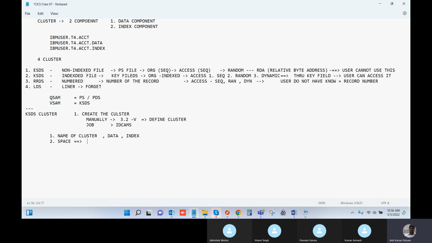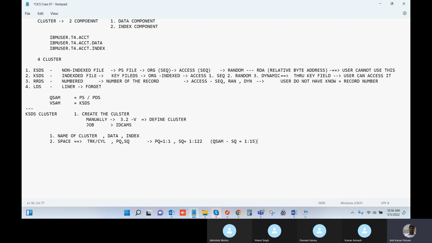Once you give the name, generally you need to give the space allocation as well. Here as well, you can choose track or cylinder, and primary and secondary quantity. One thing you also need to know here is that the primary quantity follows the same formula. The secondary quantity is very high in VSAM clusters. If it is a PS file, or a QSAM system, the secondary quantity will be multiplied by 15 only. But for VSAM clusters, the system will take 122 times.